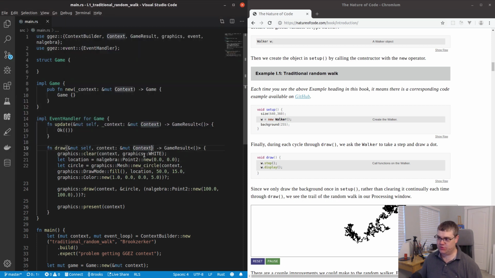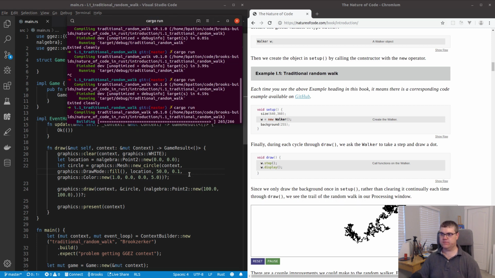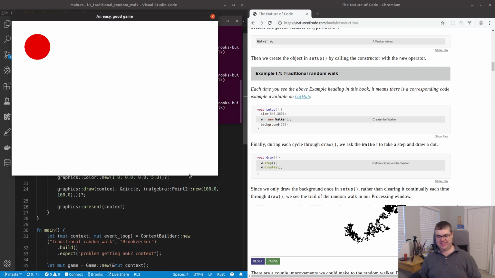What we can do is switch this to like 0.1 or 0.01. I'm not actually sure what the best one is here. I'm just going to use 0.1. And bam, we've got a circle. That's because it's saying, hey, every 0.1 position, I'm not sure if it's pixels, go ahead and then draw a line. The documentation doesn't really talk about what the exact measurement is, but we can sort of figure it out. So this is how we get our circle.